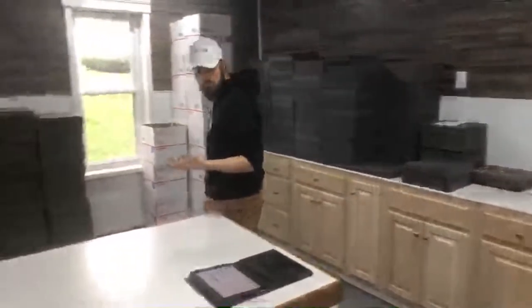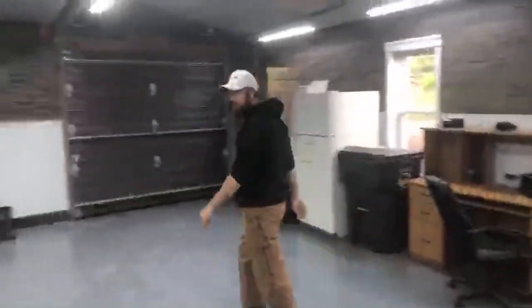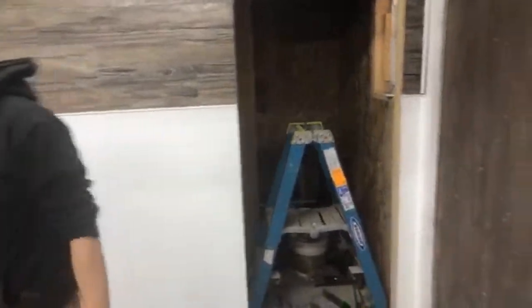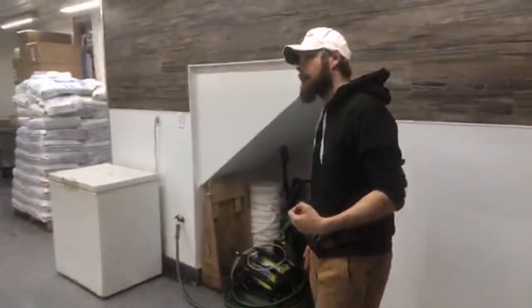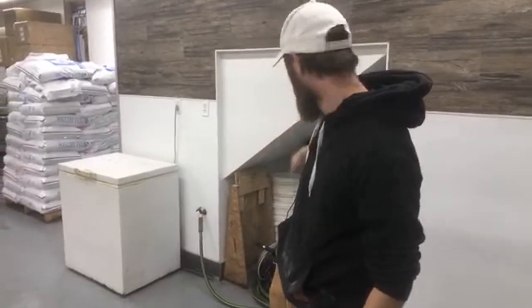This is our shipping room. It's pretty self-explanatory. Eventually, when we slow down or have the time, this room will be a bathroom. We made this for customers — we have customers from a lot of states come and pick things up and do tours. Right now with the COVID-19, we're not letting anyone into the barn, so we kind of put that on hold. This is just our little storage area for pressure washers and shop vacs and things like that.